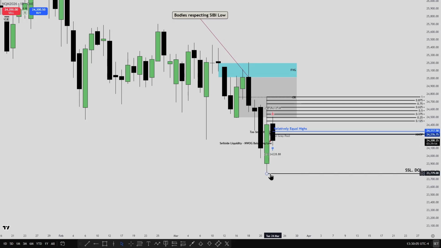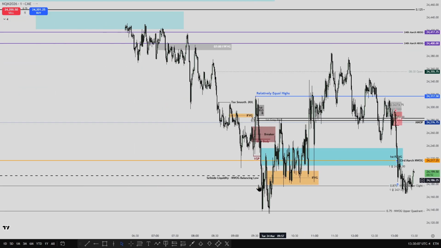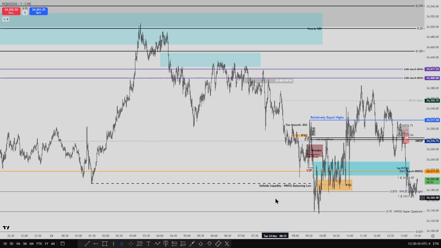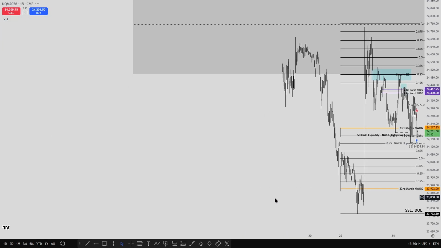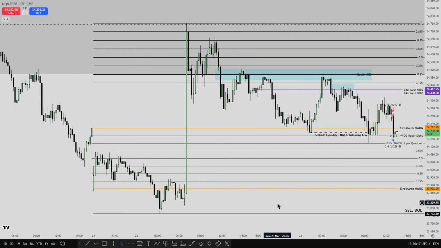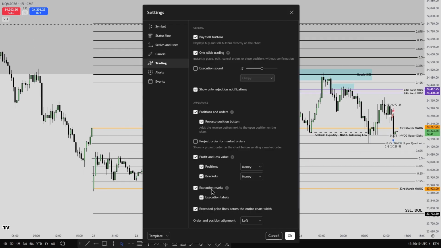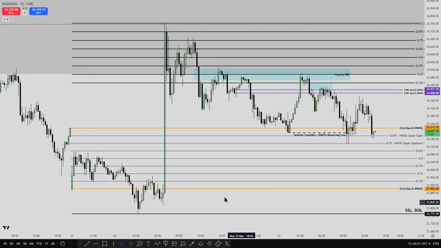So that's my draw. And then I said that this low inside the NWOG would be the draw. My private mentorship understands, but this is a 15-minute chart. Take executions off it, it's annoying. And when we created this NWOG, we opened lower, we consolidated around the middle, consequent encroachment, whatever you want to call it. Then we left it to the lows. Then we had the Trump tweet come out, and it immediately shot higher.